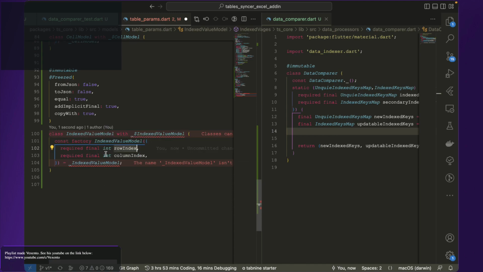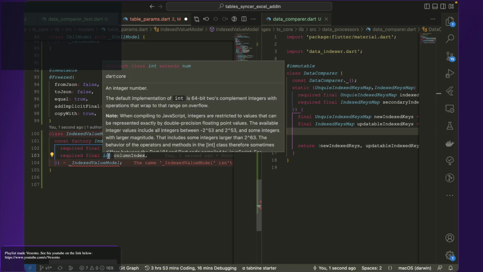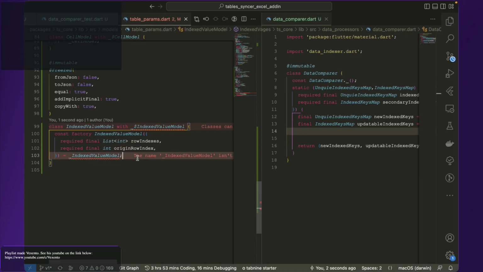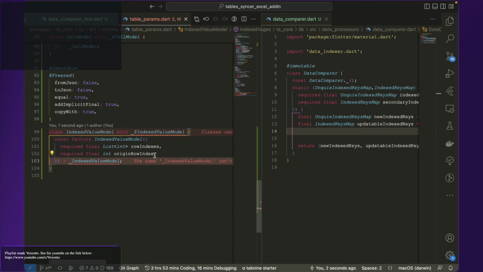The indexed value will look like we'll take one parameter, a list, row indexes, and the second parameter will be row index or origin row index. That's, I think, much better.